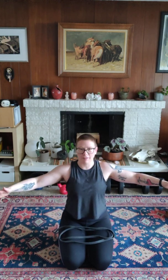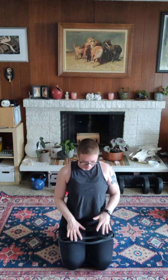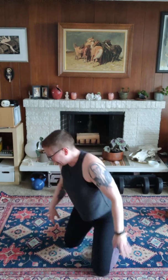Awesome. Okay, all right. So we are done with our overhead press. We are now on to our ascending to descending pyramid. So this means the reps will go up and then come back down. We are going to be doing 5 push-ups from the ground.